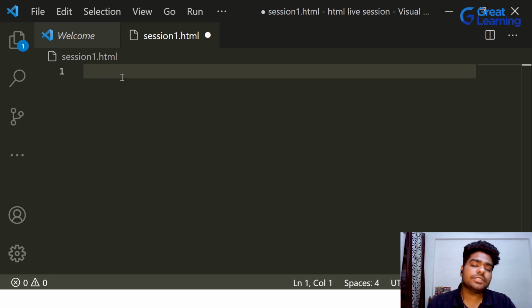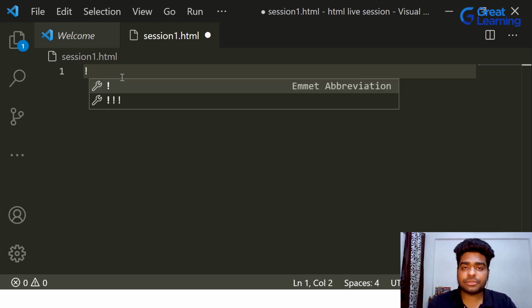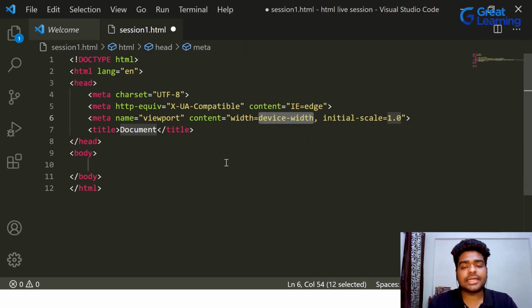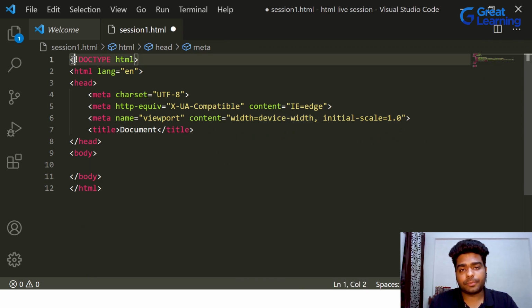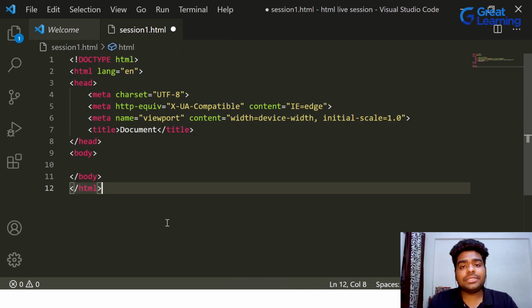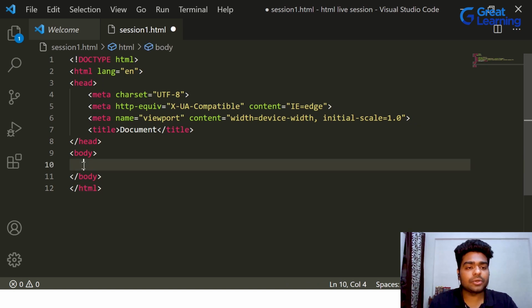Now Visual Studio Code gives us a feature to write that without wasting much time. You have to just put an exclamation mark. Once you put that exclamation mark and hit enter, the whole skeleton of the HTML will be written in front of you. So it is providing me the whole skeleton of HTML code right here. So you don't have to actually write the whole code from scratch. Everything is done by Visual Studio Code. You have to just put an exclamation mark and hit enter. The same thing is done for many other languages, but right now we'll stick to HTML.